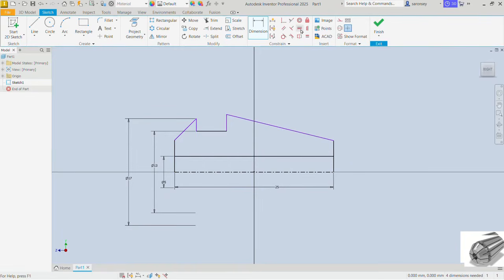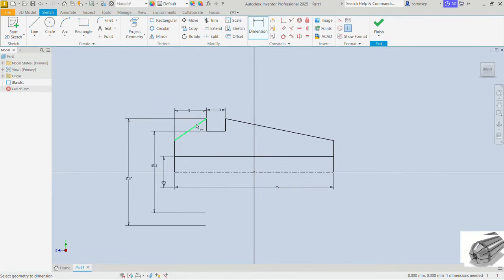Now let's pick the horizontal constraints command. It's giving us the vertical. So just hold down the shift key, you'll get the horizontal. And now we would apply it to this point and this point. We can also add some more dimensions, and so the dimension command, the distance between this point and that point is 5. Also between this point and that one is 3.